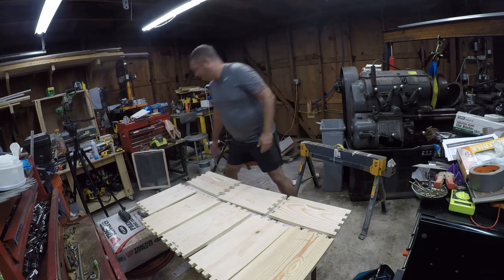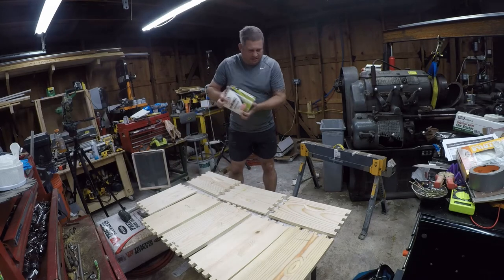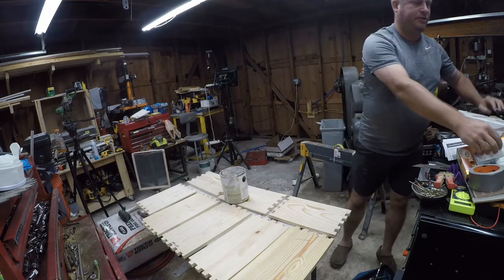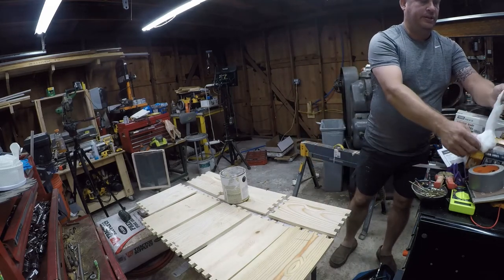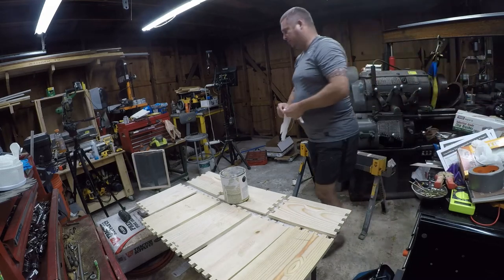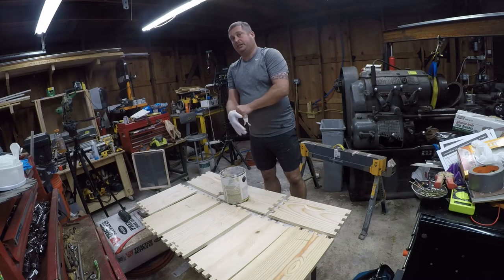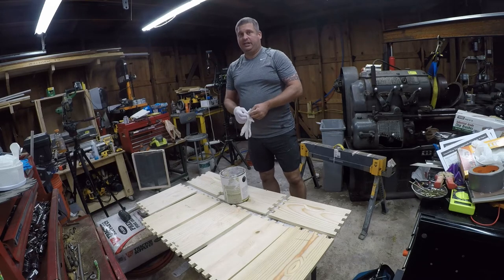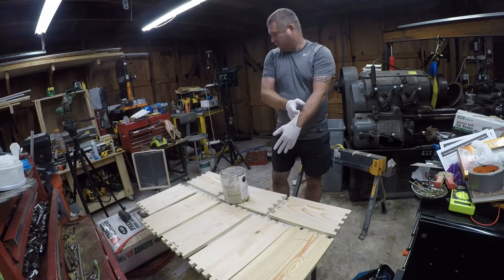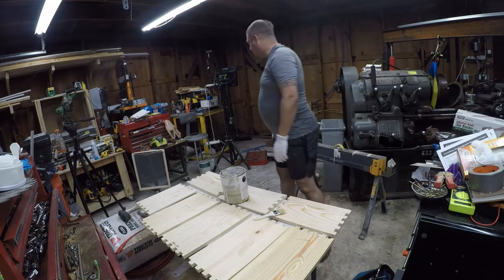So I'm using PVA primer for my first coat. Whatever you paint on here, it's going to soak in, and PVA primer is cheap, but it soaks in. And then I will top it off with interior paint, not because it's really the right paint, but because it was $9 for a gallon of it in the oops section of Home Depot. And it's some form of white, so it'll work.